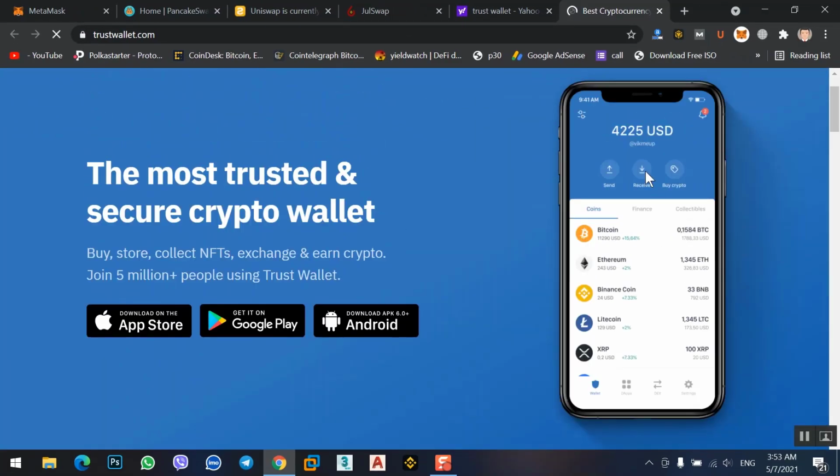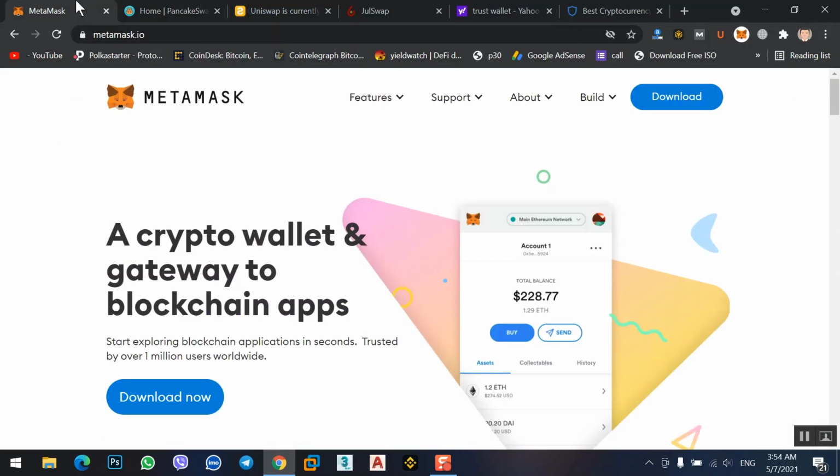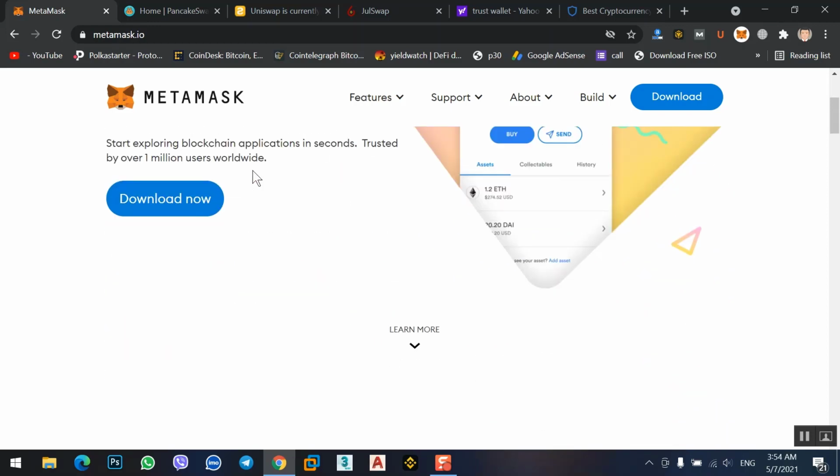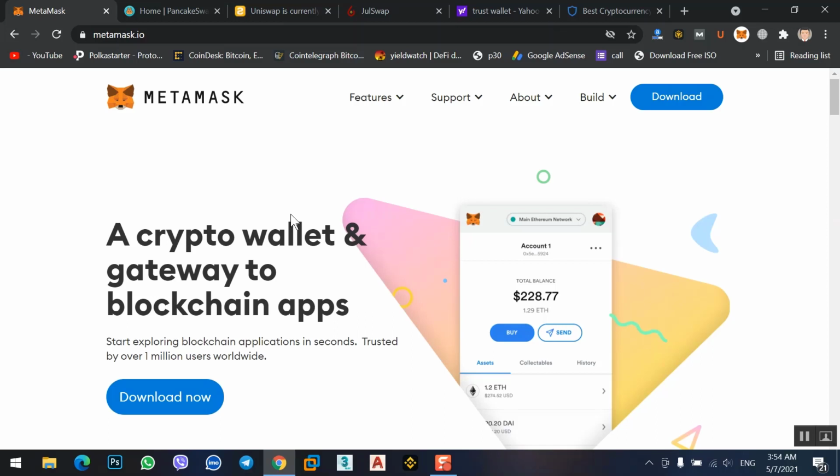Okay, see, Trust Wallet and MetaMask both work the same, only they are from different companies. They are different wallets. Here you can also buy Bitcoin, Ethereum, BNB, Litecoin, XRP. You can buy all of them. This wallet is the most important. Well, we will learn about MetaMask and Trust Wallet in future, but you should create an account on these wallets also.